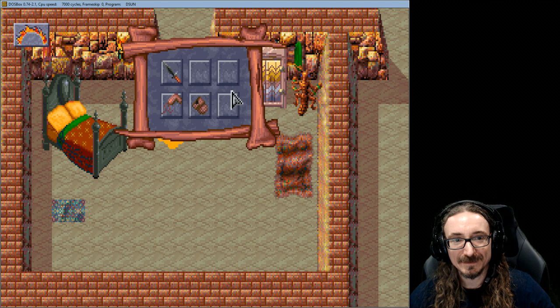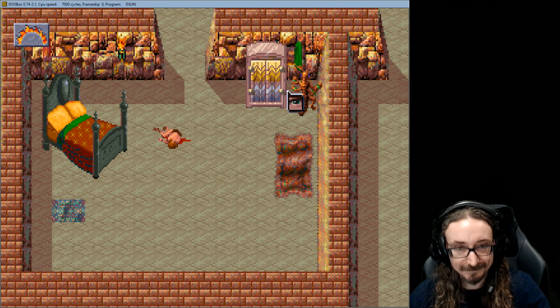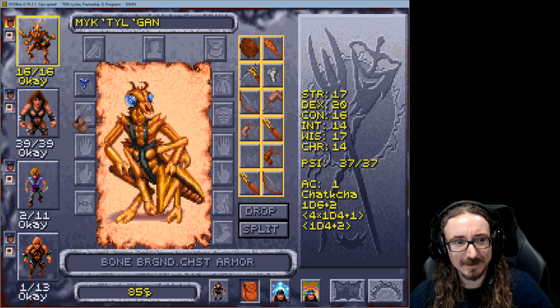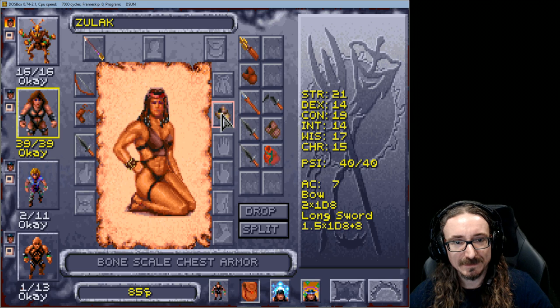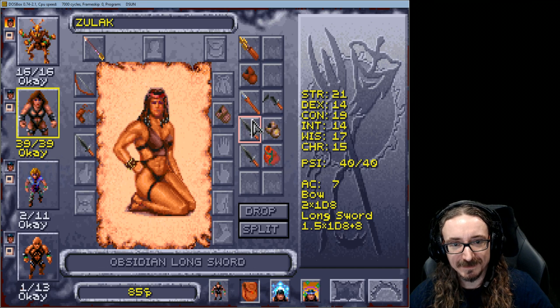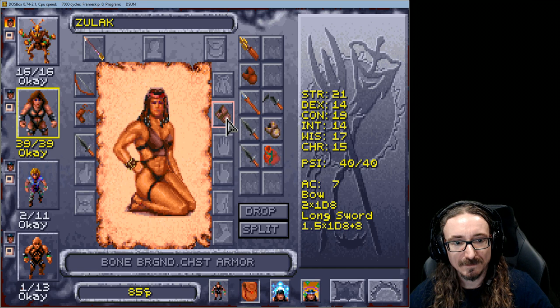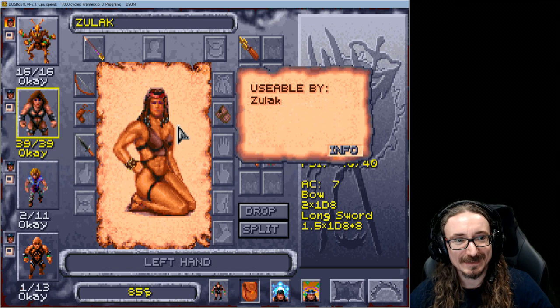Getting some better gear. Trouble is, I don't know if there'll be a spot in here for me to rest anywhere. Bone Brigand Chest Armor. Let's see, AC 7. I guess that's just the same as what I already had. Can anybody else wear it? Only usable by her. Okay.